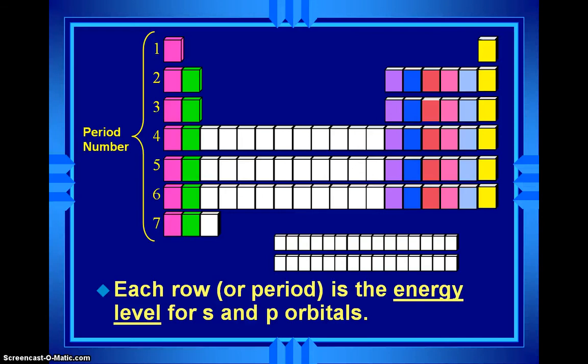And lastly, I want to mention again that we also have the numbered rows of the periodic table, also called periods. This number correlates to the number of energy levels, which we should know from the electron configurations we did in the last unit. In the next videos, we're going to talk more specifically about trends within each of the groups and periods of the periodic table.